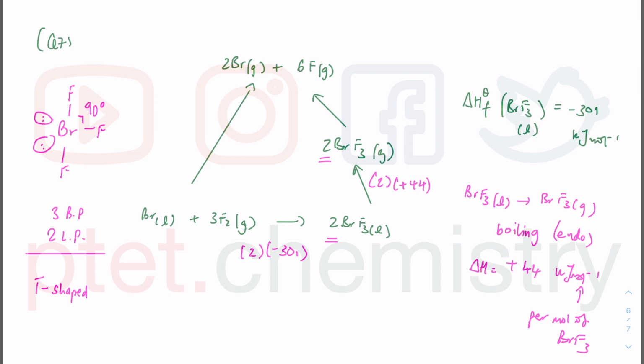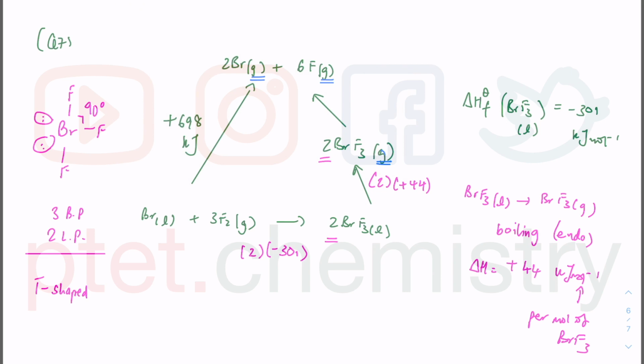What are the changes? So this other change is given by the question. What else? So this is what they want you to find, and they ask what's the average bond energy of the Br-F bond. Importantly, hope you can see that this is gas. Well, I didn't write it properly, but on the diagram it will show gas, and gas. So we can relate that to bond energy.